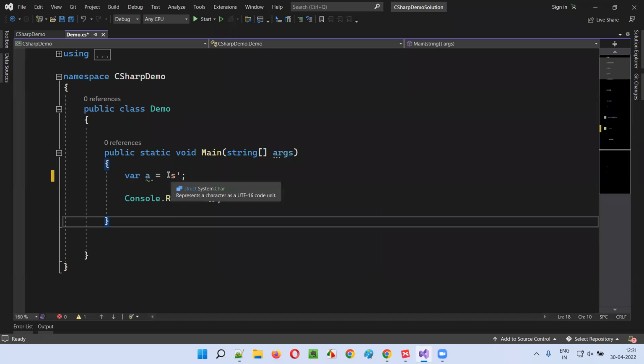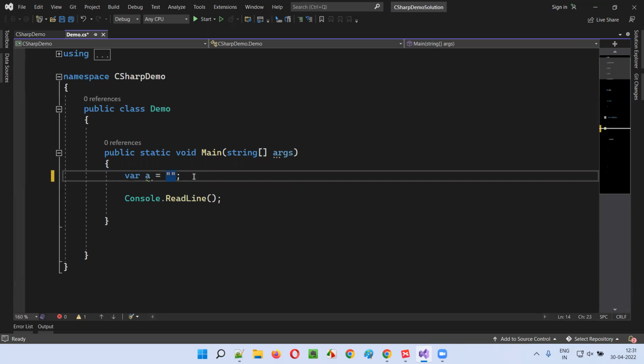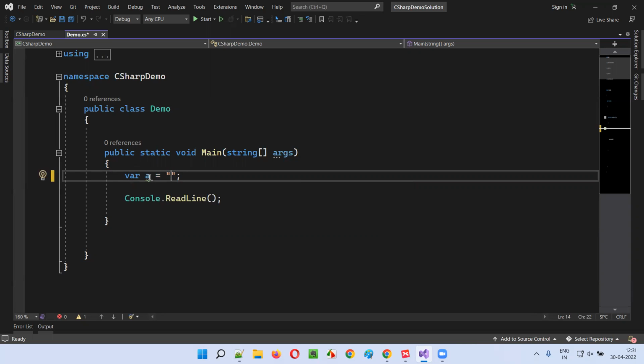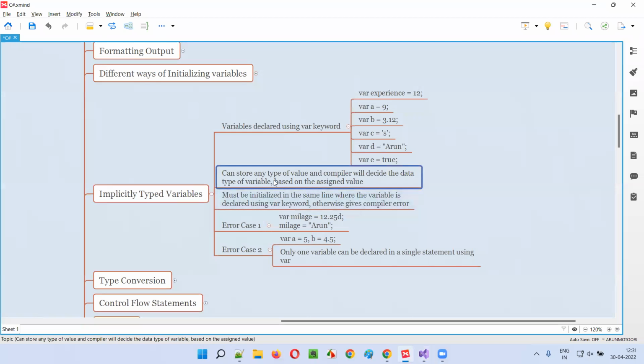If you give a string literal here, the compiler will decide internally the type of this variable as string, and so on. So it can store any type of value. Variables defined with the var keyword can store any type of value, and the compiler will decide the data type of the variable based on the assigned value.